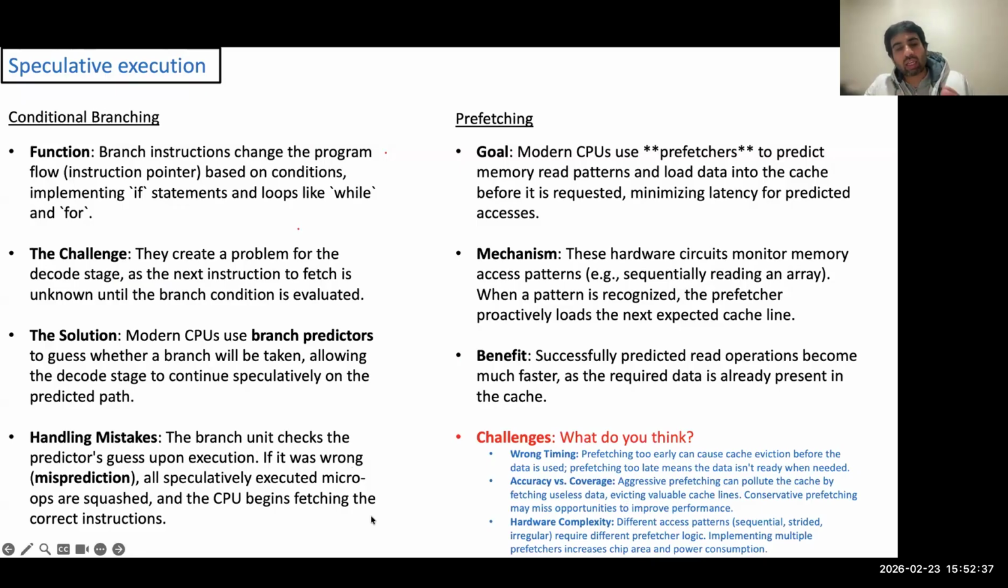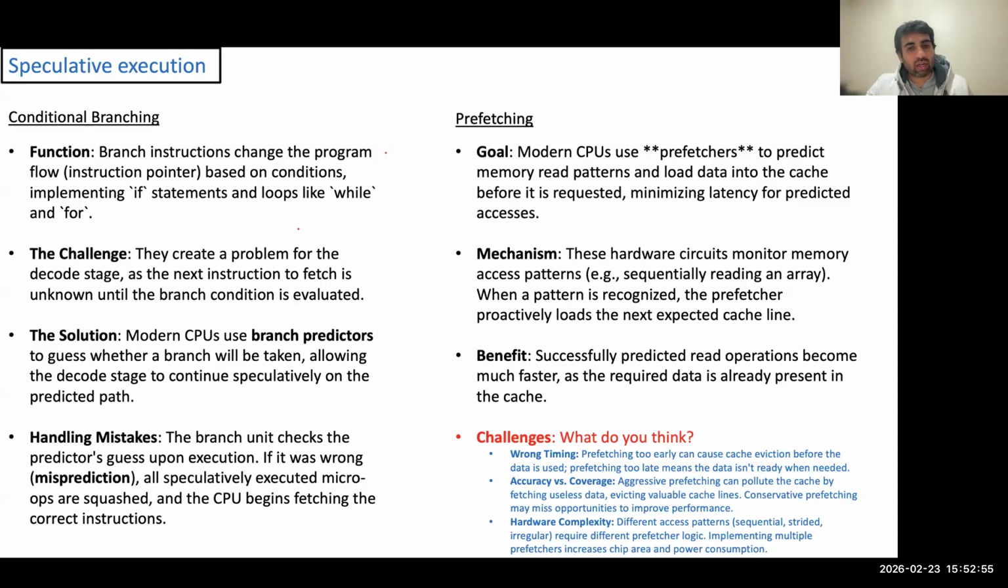Why? Because there are different prefetchers, meaning different hardware circuits designed to monitor specific access patterns. For example, if you have a sequential access pattern, it will have one type of prefetcher.